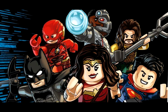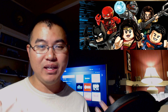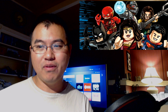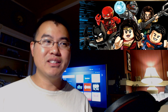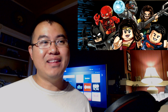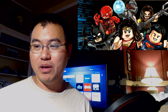Justice League releases some of their Lego sets. Some of these you have already seen. A couple of these were just released. I gotta say, it looks like we're going to be in for quite an adventure in this film. We've seen snippets of it in the trailer, but we can actually see some of the things that go on. Now, we'll have to warn you, some of these may be spoilers, but some of these could or could not happen. If you remember Batman v Superman, Lex Luthor in the armored suit didn't happen. But that doesn't mean that some of this stuff could not appear in the film. And these look like it should and would appear in the film.